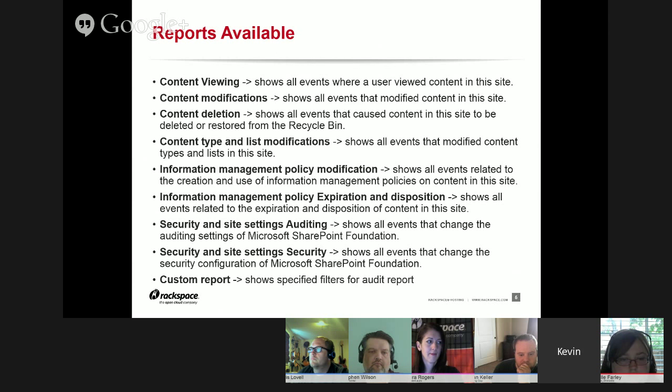Finding out who is actually using the site is useful, especially when the site is locked down to the bulk of a company only being able to read your content. This shows you what they're looking at and can also give you an indication of what they're not looking at. Maybe those areas need to be improved, maybe they need some extra metadata around them to show up in search results. And of course, modifications and deletion will let you find out who is changing your content in some way.